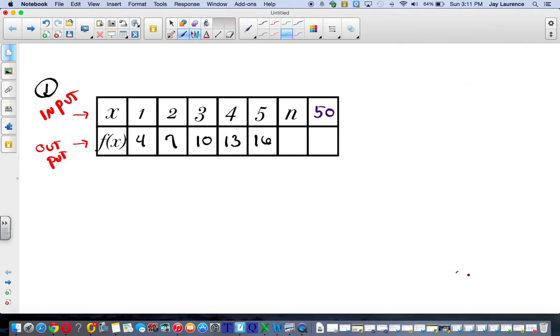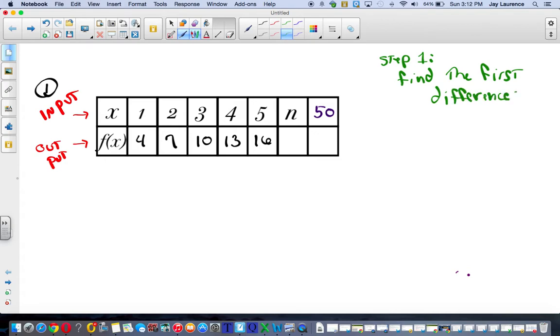No way. I want to create a rule that I could figure out the 50th or the 100th or the 1,000th or the 10 millionth number in the set of data in just a second or two without going through the first set of numbers there. So what we do here, it's all about differences, okay? Step one. You ready? Step 1, are you writing this down? Find the first differences. Find the first differences.